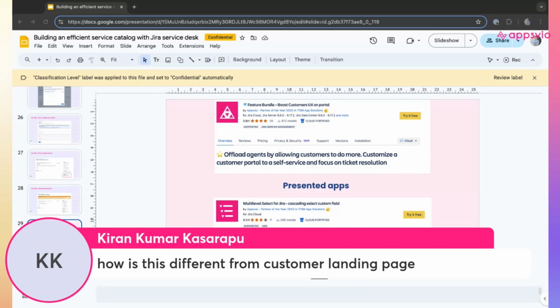I can also add to this question that out of the box, you have a customer portal with some basic features, but there's an option to, of course, extend the portal with some features like I presented. So sometimes if you can't find something in the JSM, maybe it was an app. It's not only about the Appsvio webinars, but might apply to other webinars as well.